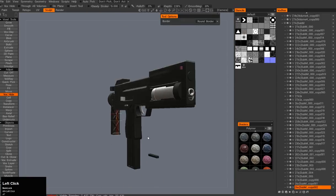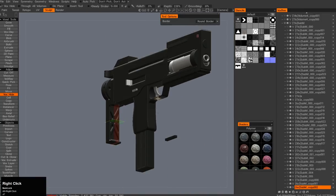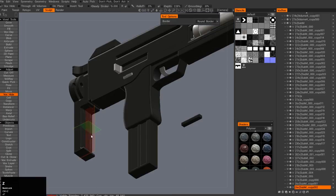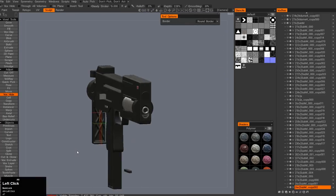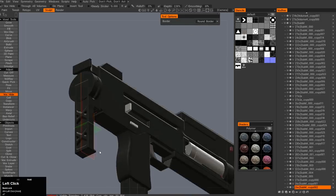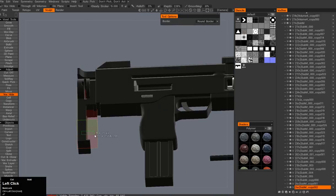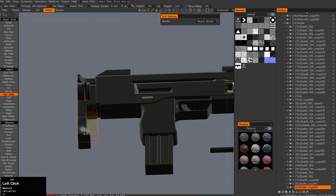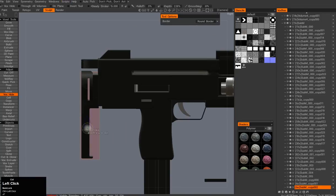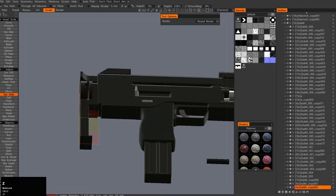Oh yeah, this one is actually really interesting. I'm doing the buttstock, right? And this is one of the really awesome features of 3D code, the fact that you can change the symmetry all around and modify it. So I have the whole buttstock there, but I want to edit just the pattern in front. So I picked the symmetry, put it in the center of that particular piece, and then turned on the X and Y symmetries. Then I started to unhide the pattern from the inside.